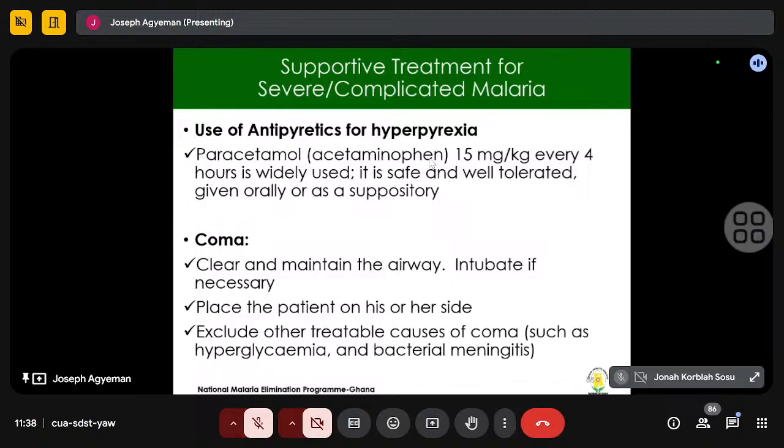So one of the problems is hyperpyrexia. It's an infection and therefore your system will react. So in this case, you have very high body temperature in the region of 38.3 and 39, at times even 40. So the recommended first line agent in all age groups is paracetamol. And nowadays we have paracetamol IV, so a very good agent. You can use a dose of 15 milligram per kilogram body weight.